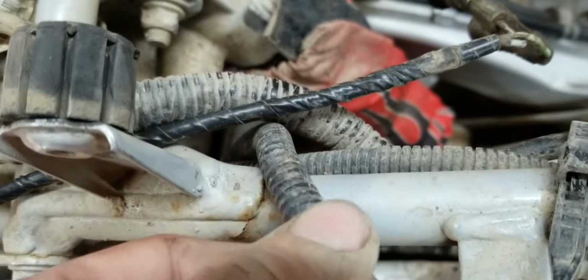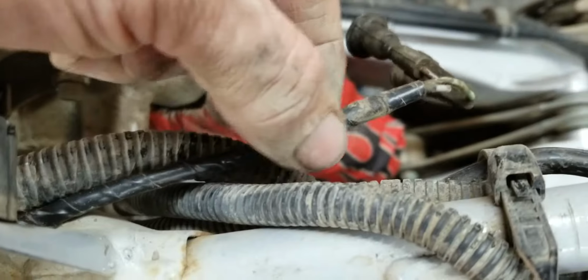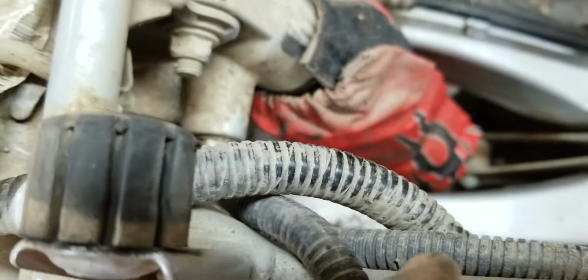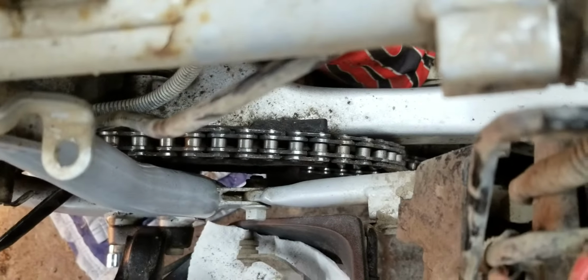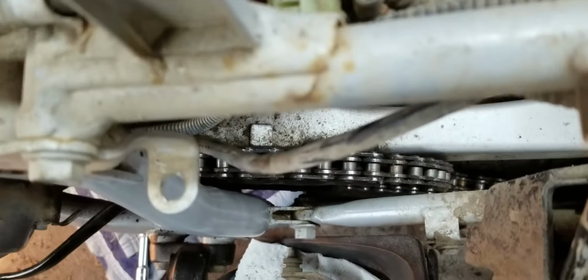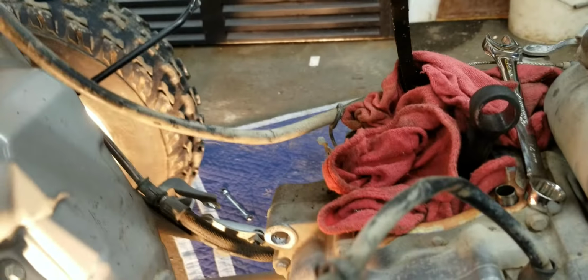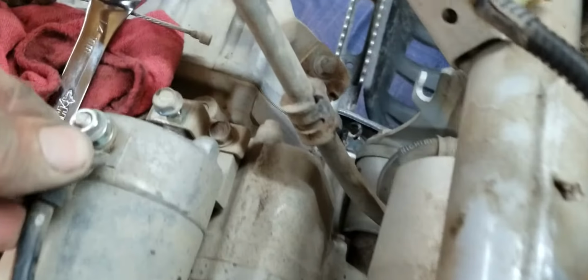Okay, then rerouting it, you're gonna put it right in the middle behind this big fatty. It's gonna come out now. There, just like that. So there, we have that just hanging out now. So that's done. Positive off the solenoid.